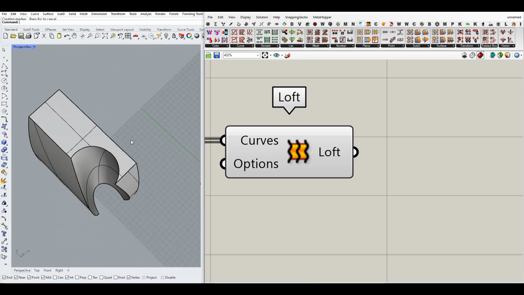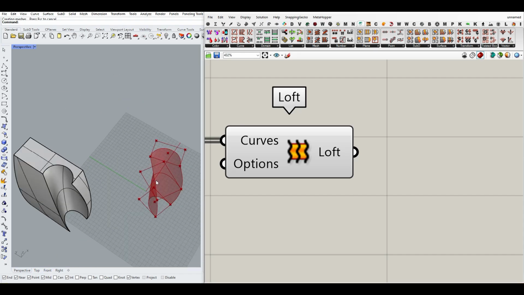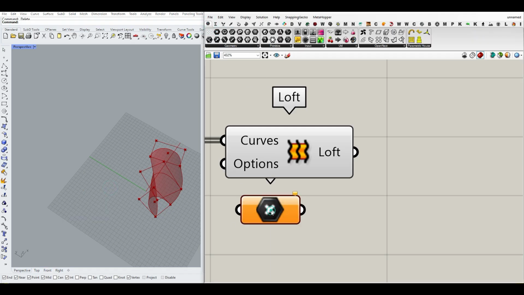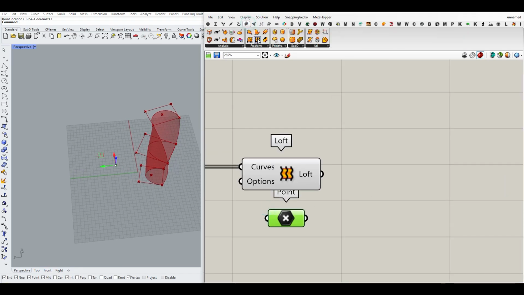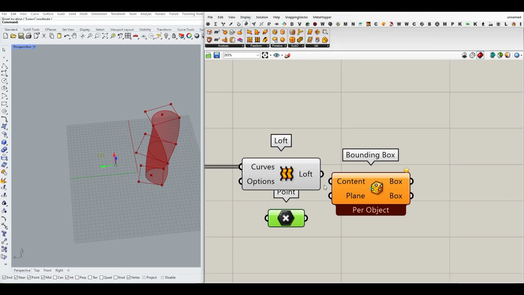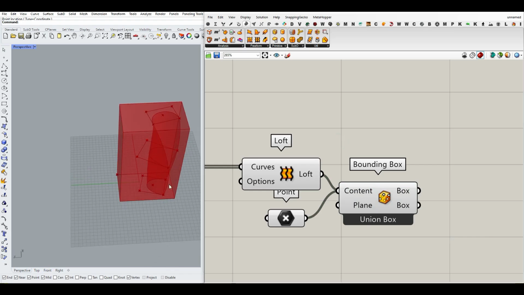Okay. To create this kind of thing in Grasshopper, it's going to be a little bit complicated, but if we want to, we can create a point. Set one point and put it here. Then we can go to the surface, create bounding box, use the shift key to add it to here, check if it's in one group, and right click and make a union box. Okay, so that is going to be the united box of this.